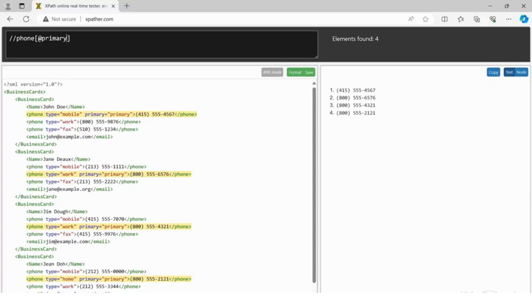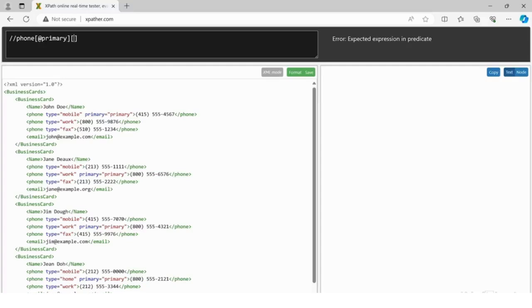All right. Let's narrow this down further to only select the primary phone numbers that start with an 800 area code. So in this case, I need to use 2 predicates in order. The first one is going to select the phone tags that have the primary attribute. And then I'll have another predicate next to this one. So I've got 2 predicates in a row now.